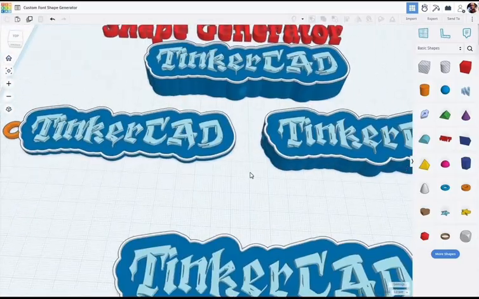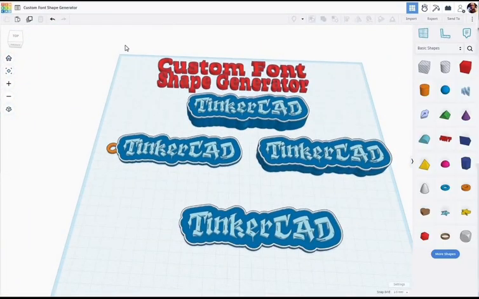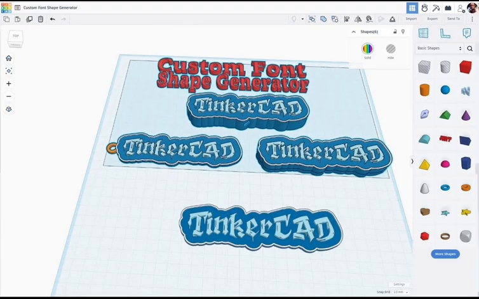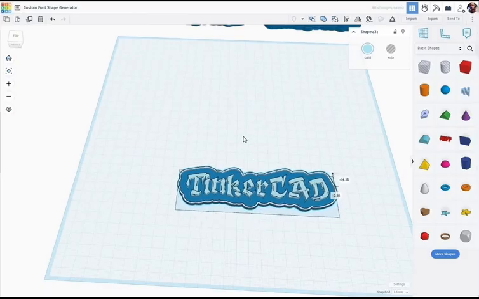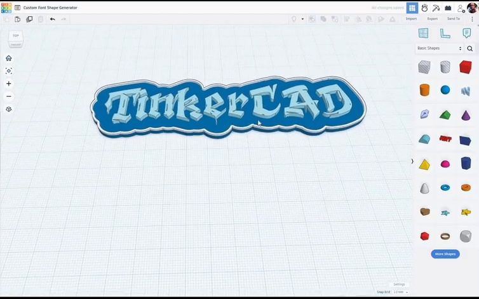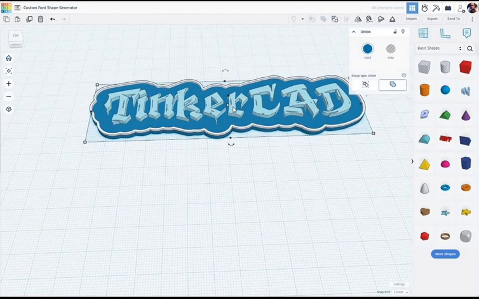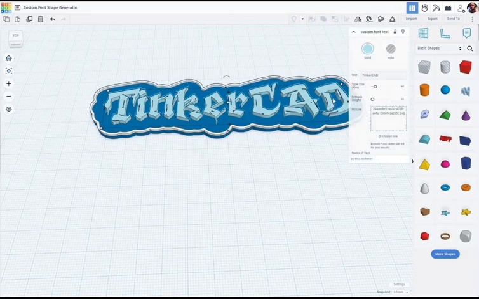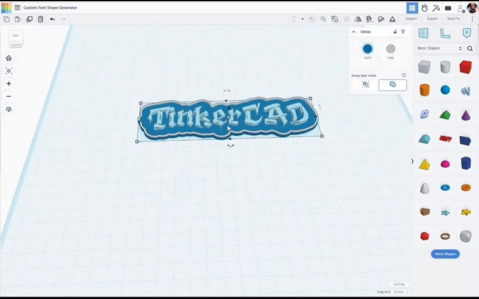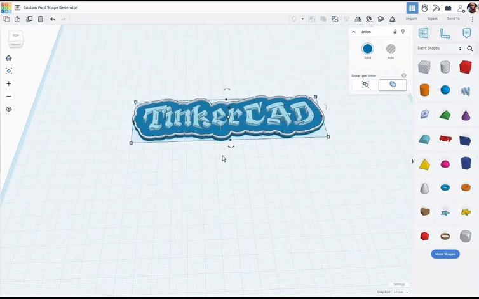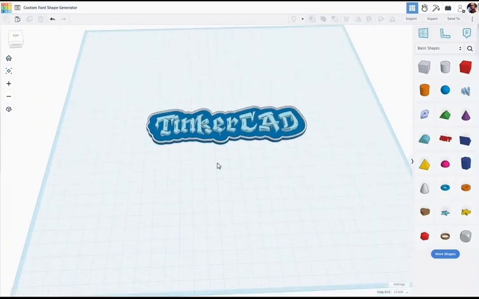So in part 1, we had made this down here. Let me go ahead and move all of these up out of the way. There we go. We had been working on this down here, which is actually 3 separate parts. We have the base of it. We have the text, which was made with the custom font shape generator, which you can find over here using the search. And then we also have this outline. So we're going to use this as the basis for all 3 of the things that we're going to make in TinkerCAD. This is going to be part 2. This may go into a part 3 as we make the phone cord name tag.